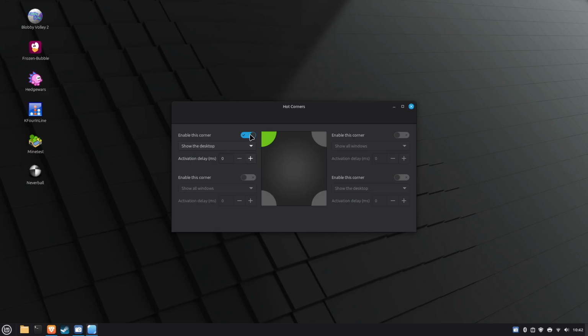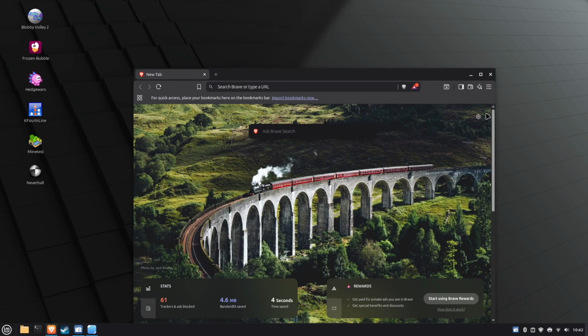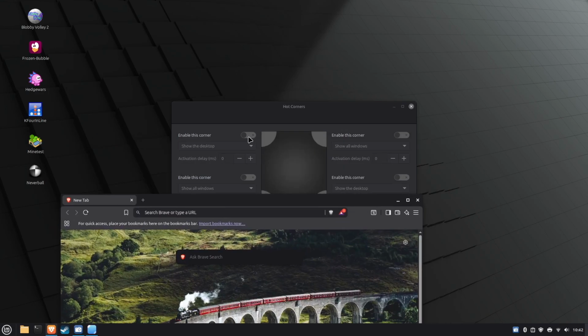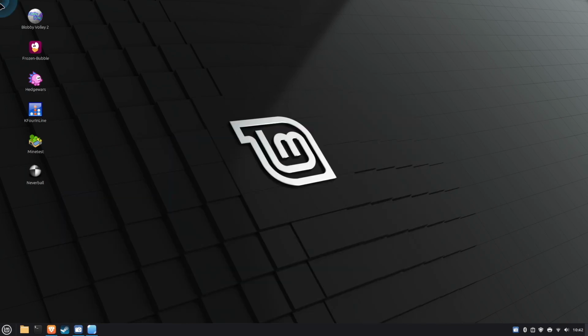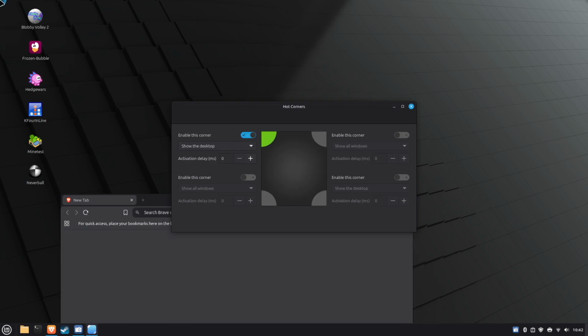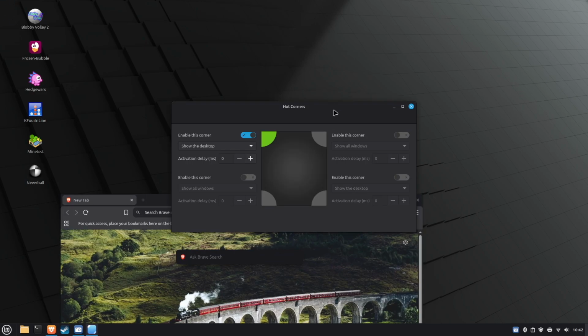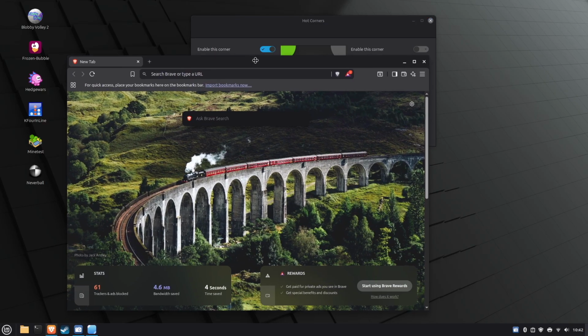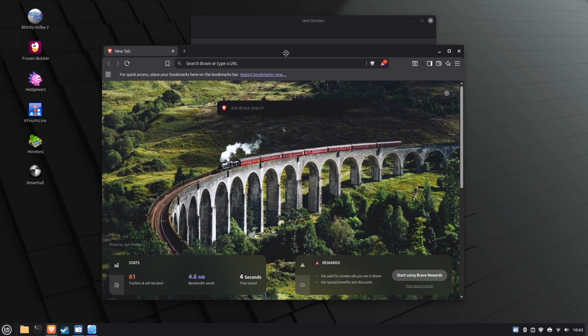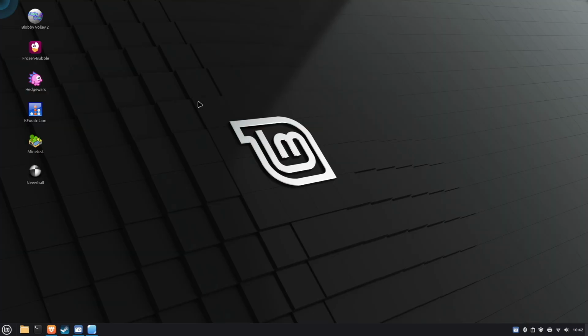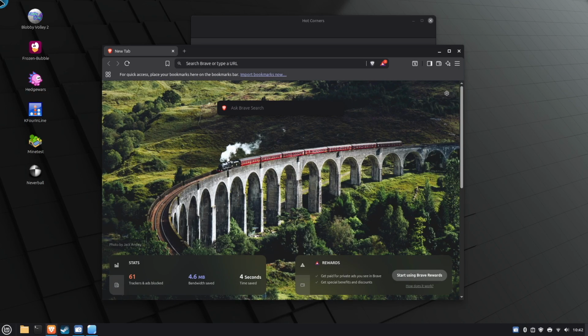So I enabled this hot corner. It'll show the desktop. I haven't enabled the rest of them because I have to take things one thing at a time. But if I shut the hot corner off, once I go to the side, let me open up a window here. When I go to the side, nothing happens. So I'm going to enable this, and when I go there, everything's gone. I get back to the desktop, and I can bring it back. I thought that wasn't too bad. When I figure out what to do with the rest of the corners, I guess I'll enable them. But for now, I think that's a second win for this grandma and Linux.